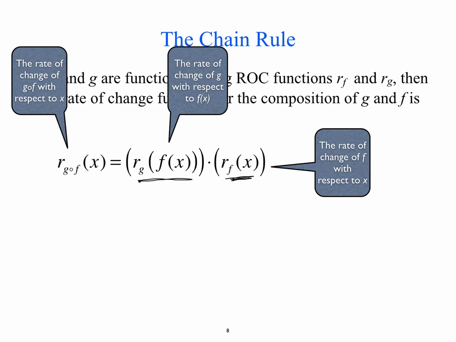Okay, so we've got this rate of change of g. So we had our little changes in x that caused a change in f. And then the changes in f, right? So f is what gets plugged into g. That's what influences the changes in g. So then the overall process comes that way.